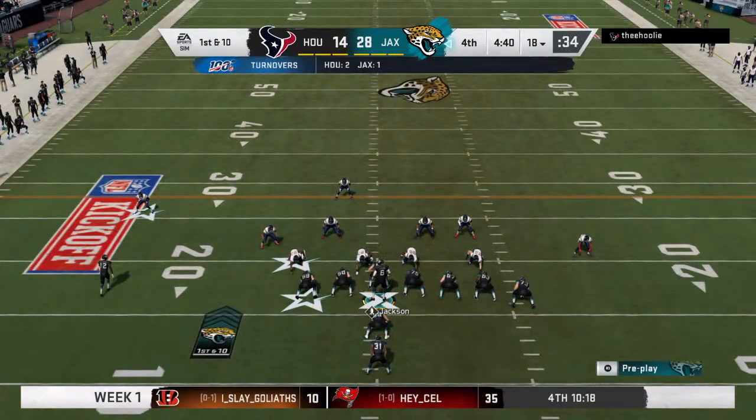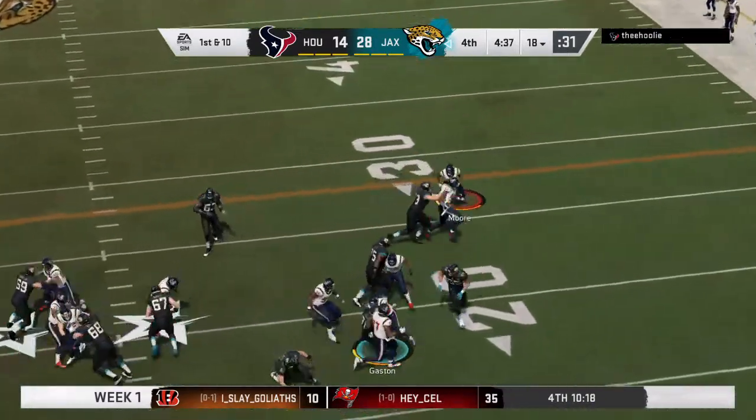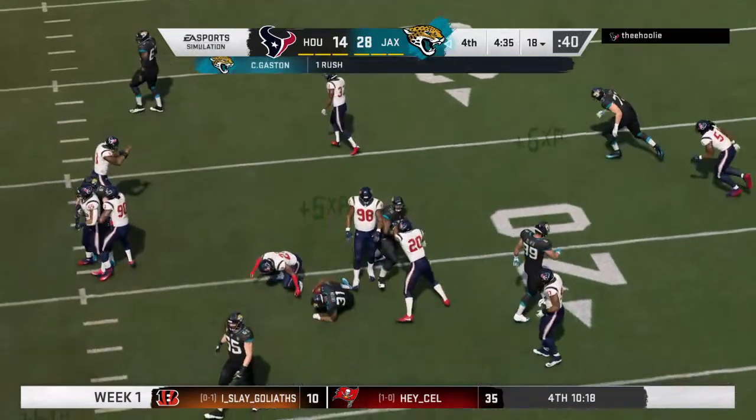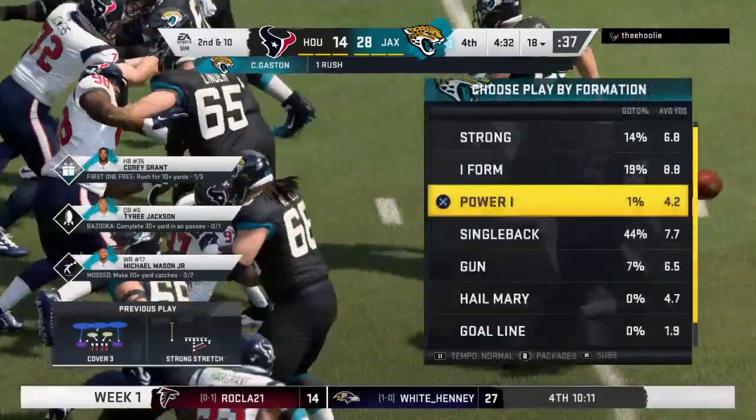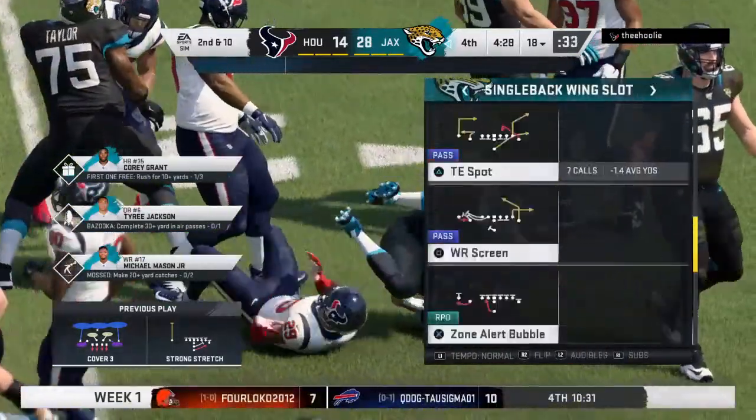Jaguars come to the line to start their next drive. Turnover that just got them the football back. Obviously a big one, because had they been able to score on the other side, this would have been a one-possession game. So you don't sense full relief here, then? No, I don't. Especially with the ball this deep in their own territory, because you make a mistake, they've got it right back in prime position.